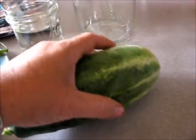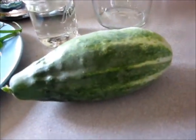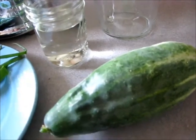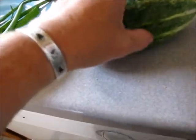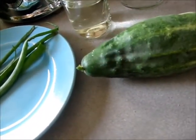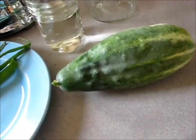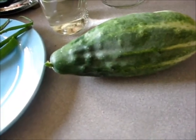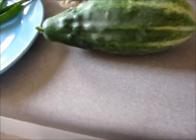Then we have our cucumber. Cucumbers help take down an edema, which is a swelling, like poison ivy rash swells. A lot of times you'll have, I had one on the inside of my elbow once, and it swelled so much I couldn't bend my elbow. So the cucumber helps take down swelling. Most women know that if you have puffy eyes, you slice up a cucumber and stick them over your eyes and sit back and relax for a little bit. It's because it helps remove the edema, the extra water from the puffiness of your eyes. It does the same thing with a rash.